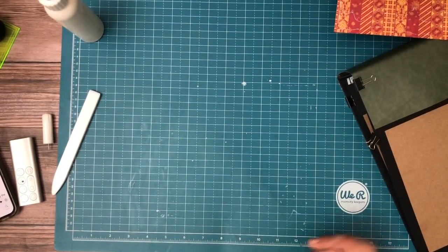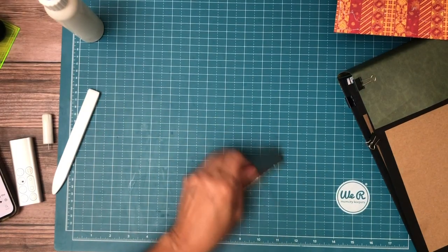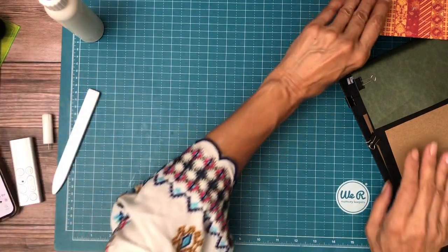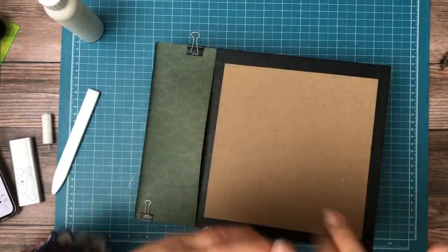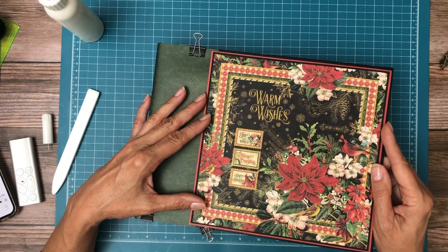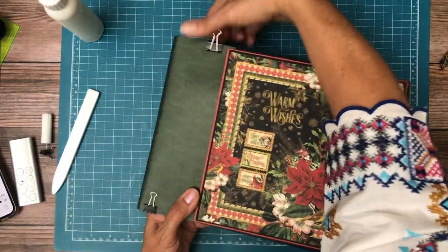Now I have this metal scraper — it's what I use for cleaning off glue even when it dries on. You just add a little something to soften it and it scrapes right off. It's a lot easier than trying to get it moist enough to lift it. So we have a decision to make — I'm going to put something under here to hold our cover up. We can do red, black, and you know what, I like that a lot. So I'm not going to add a third layer. This is what we're going to go with.